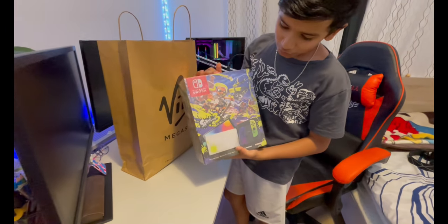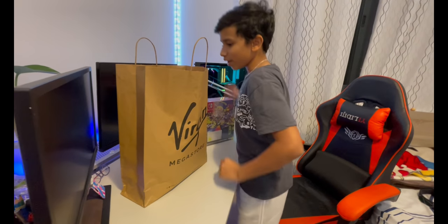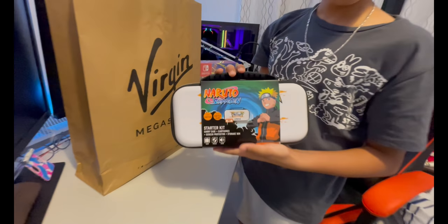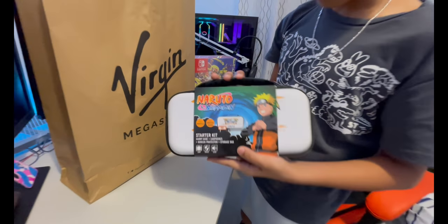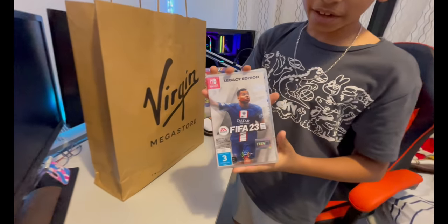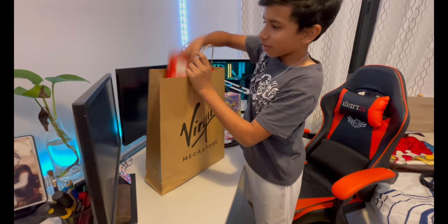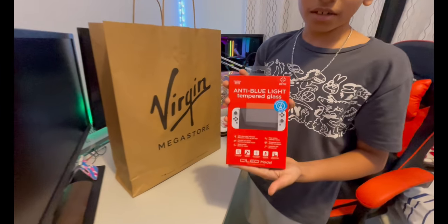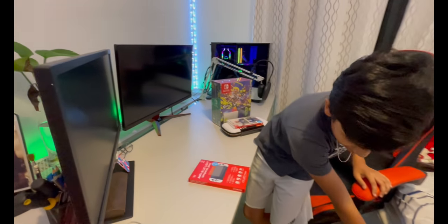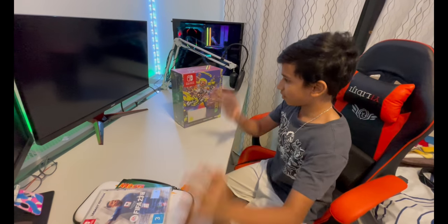The new Nintendo Switch OLED Splatoon 3 limited edition. We have a Naruto branded case for the Switch OLED. We have FIFA 23. And we have a screen protector. So let's start unboxing the Nintendo Switch OLED.